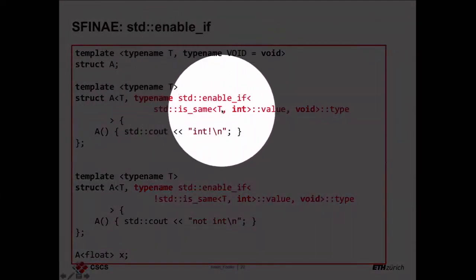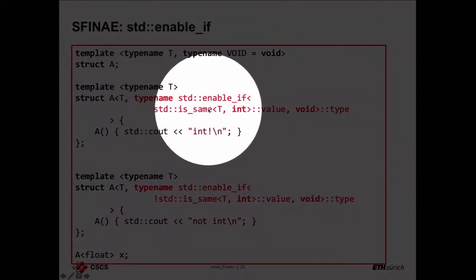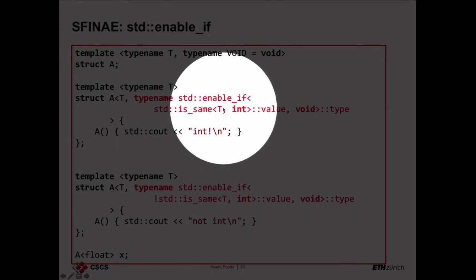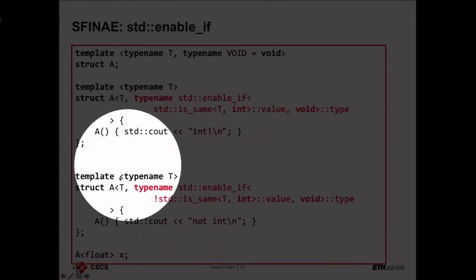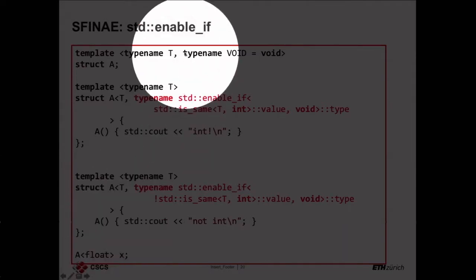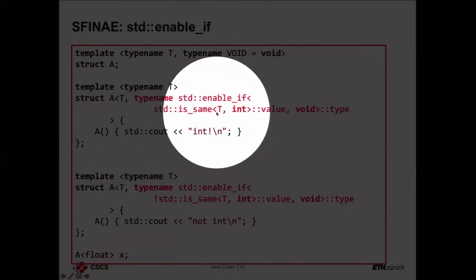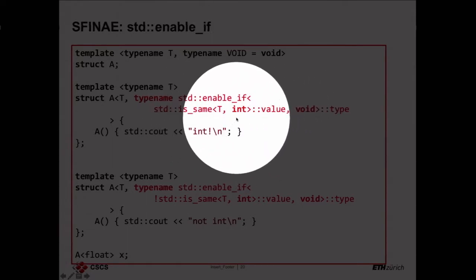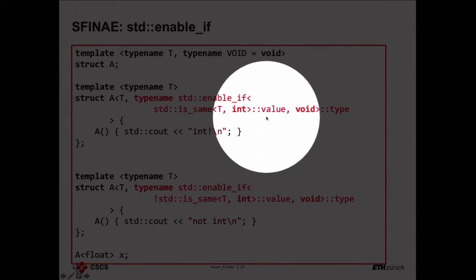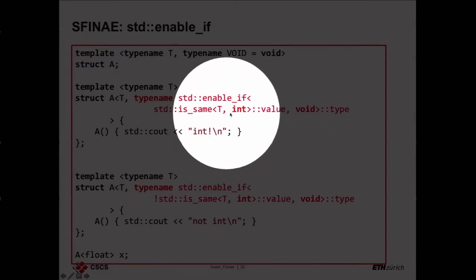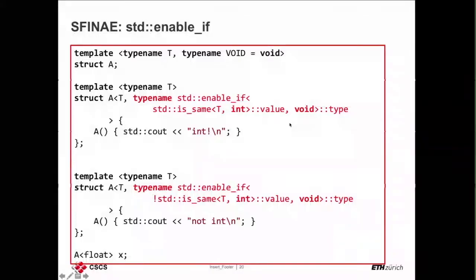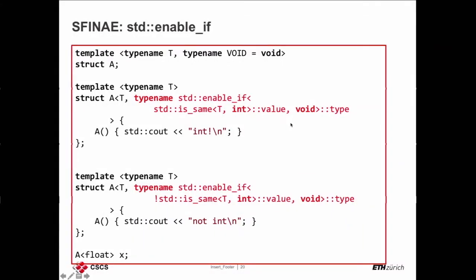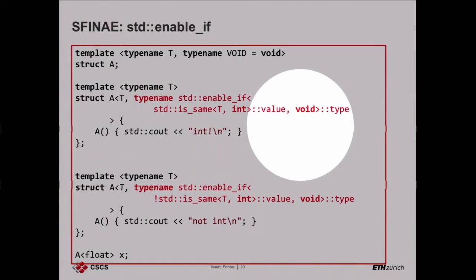I say enable if is the same as T to integer. So if T is an integer, and T is the type I'm passing here, so this is a float. So this is false. is_same::value. This is a type trait. Is the same T as int. This is true or false. In this case, it's false. In this case, it would be a substitution error. It will be an incomplete type. It cannot put the type here, and this will be ignored. So this is SFINAE.